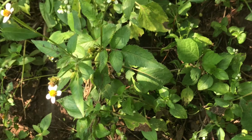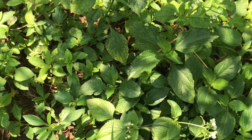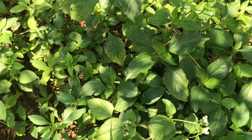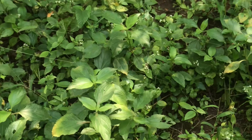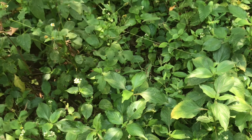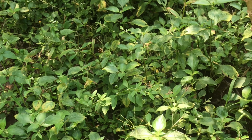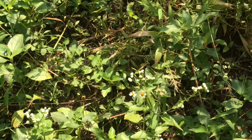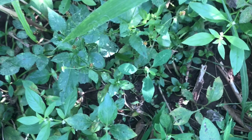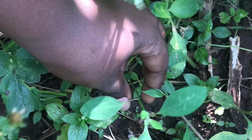This is blackjack. It's very good for the rabbits and also medicinal. On the other hand, it's also medicinal for human beings. That's the other weed that I usually feed the rabbits on. All these I give to the rabbits and they seem to enjoy them. In the wild, rabbits get to choose whichever plant they would like to eat and they leave out the weeds they wouldn't want to eat. But here we select for them, so it's quite important that you know which ones they eat.